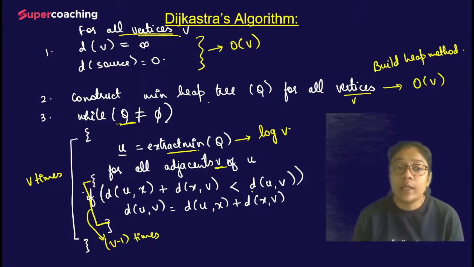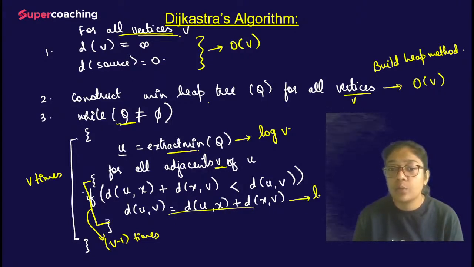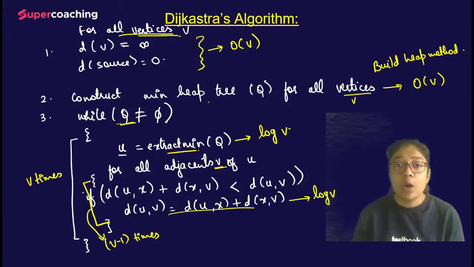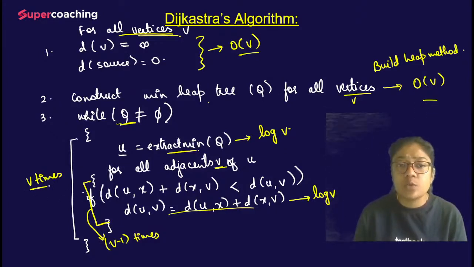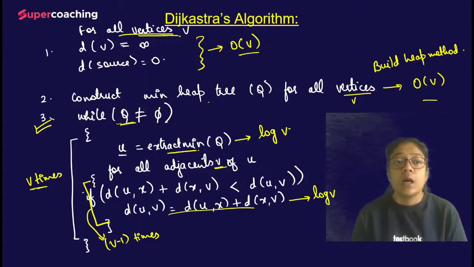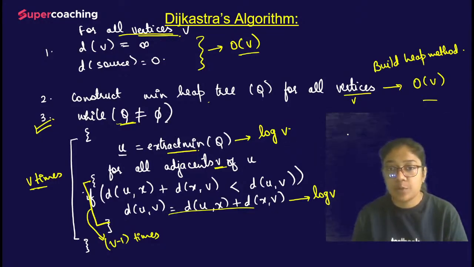And we are calculating the smaller value. If it is there, then we have to heapify the tree. We need to make an adjustment. For that, it is going to take log V time, because log V levels are there in the min heap tree. Now we need to find out the time complexity. This is V, this is V, this is V into something. So obviously the overall time complexity will be focusing on step 3. Let's find out the time complexity for step 3. V times it executes. Under this we have log V.